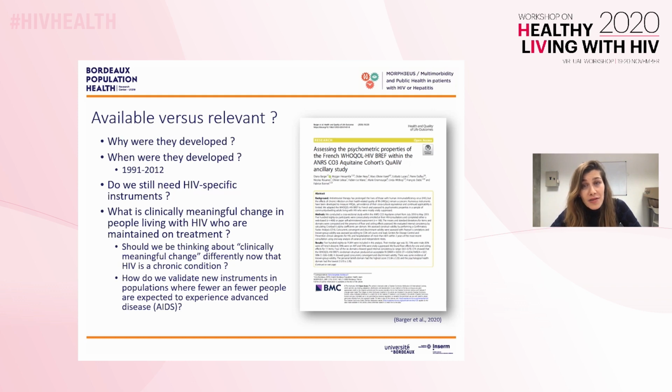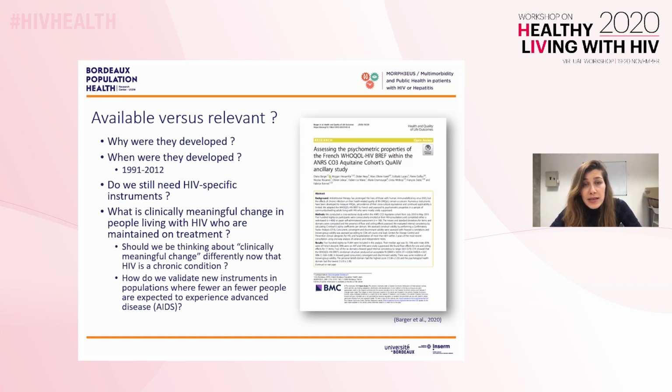Another quite provocative question is, do we really need HIV-specific instruments? And this is a question that emerged from the validation of the ProQual HIV in a population where the 90-90-90 targets had been achieved. We noted that 2 of the domains showed poorer or less than optimal internal consistency, and this might have been due to some of the HIV-specific items that might no longer be relevant in those who are in Europe and potentially very well cared for.